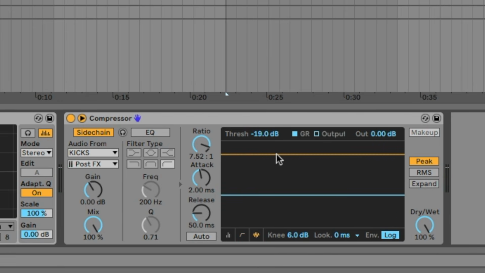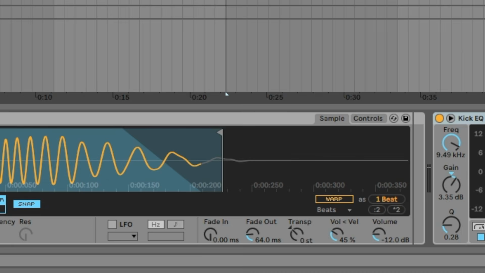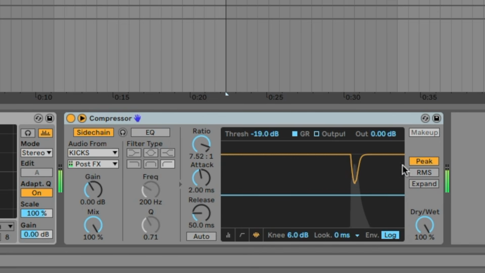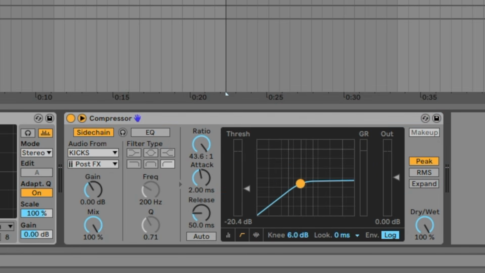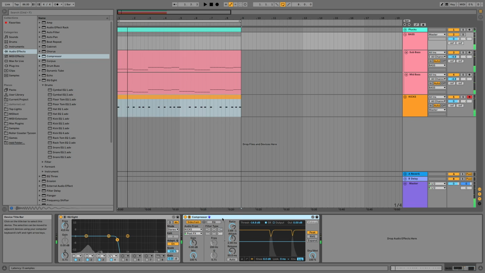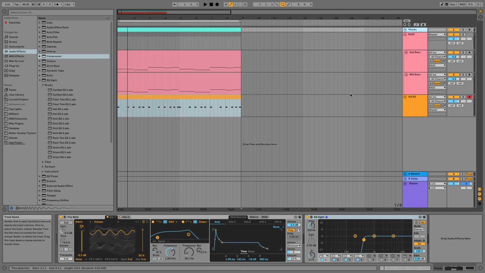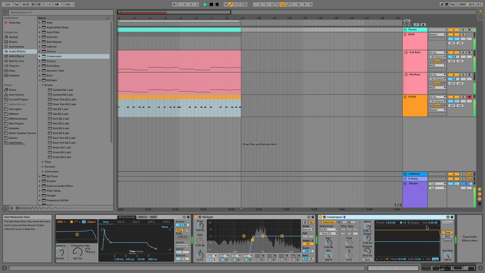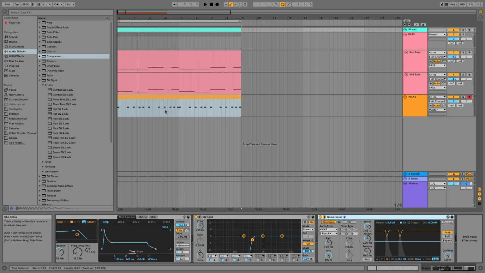The orange bar represents the volume, so every time this kick plays, adjusting this circle right here is a way of adjusting how much you want it to actually sidechain. Let's say that's a good level of ducking. What I can do is copy this compressor and paste it onto our pluck layer. It really makes our kicks shine, kind of pops through the mix.